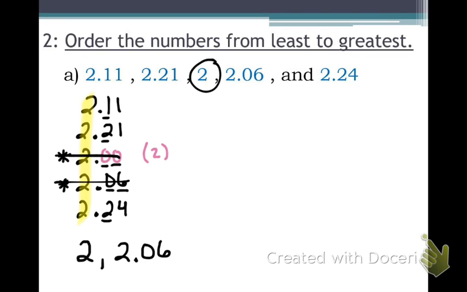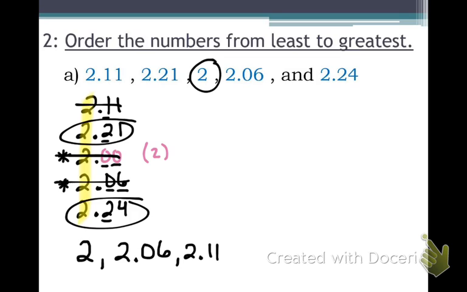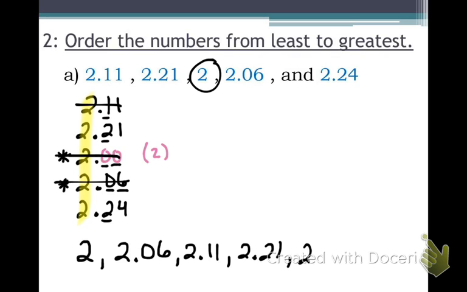Okay, so now I have 3 numbers. Once again, I'm putting them in order from least to greatest. So let's look. It's 2.1 for this first one, 2.2 for the next one, and 2.2 for this one. Obviously, out of all of those, the tiniest one is 2.11. So I'm going to cross this out, and put in order as my next smallest one, 2.11. Okay, so now I have 2 options left, 2.21 and 2.24. When I look at those 2 numbers, I can tell that 2.21 is the next tiniest one. And then finally, 2.24 is the greatest number.